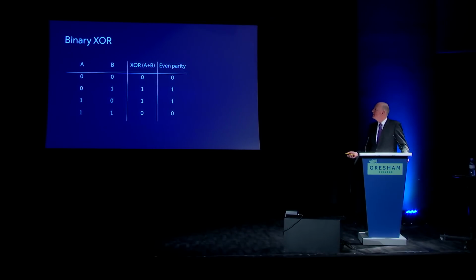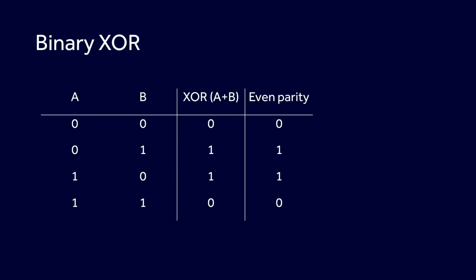And it works like this. So if we have two zeros, which logicians would refer to as two falses, the XOR gives a 0. It only gives a 1 if either B is 1 or A is 1. If they're both 1, it gives a 0. And if I write here in this column even parity, I think you can see immediately that even parity is the same as the binary exclusive OR. And the good news about this, the reason I labour this point, is that you can go out and buy a binary exclusive OR gate, and they're very cheap, so they fit onto silicon very easily.